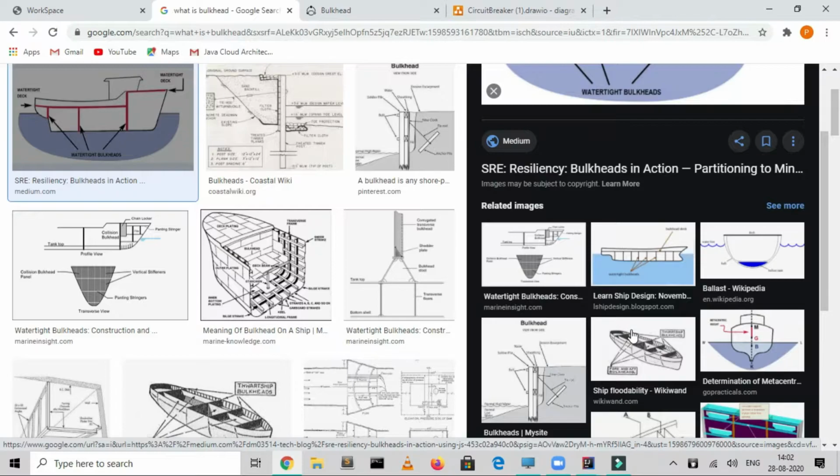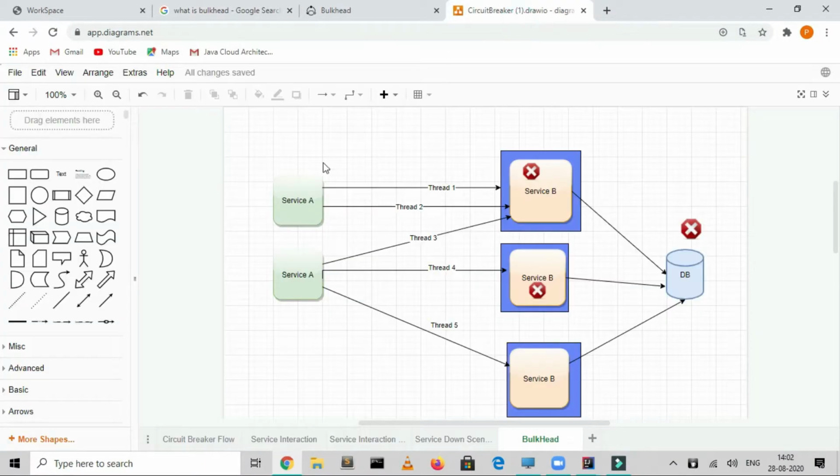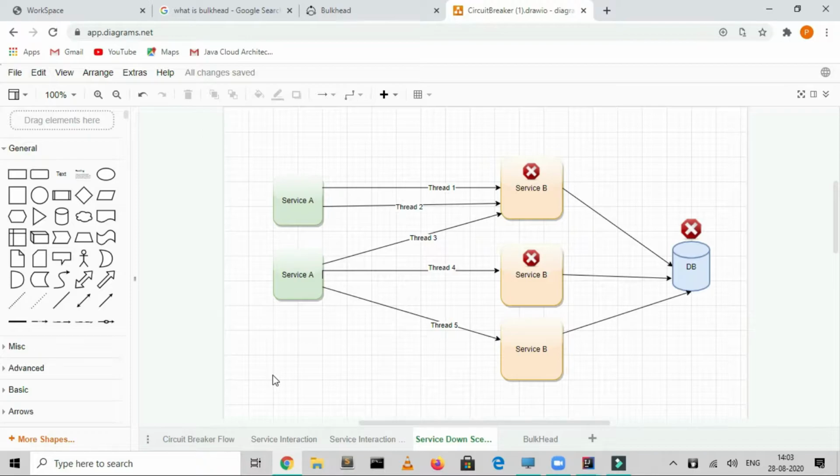So the failure or the damage in one particular compartment should not affect the architecture of the ship. Now, what does that have to do with software or microservices? In microservices as well, you have different components coming into the picture when you create any particular functionality. In our earlier lectures, we saw an example of an inventory and an order service, how service A is interacting with service B, and how threads are created with every HTTP request.